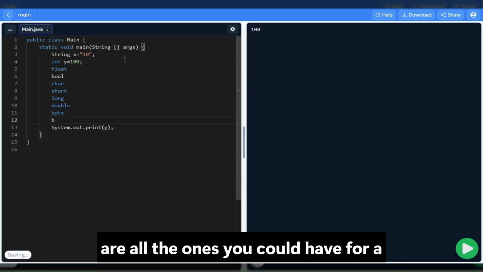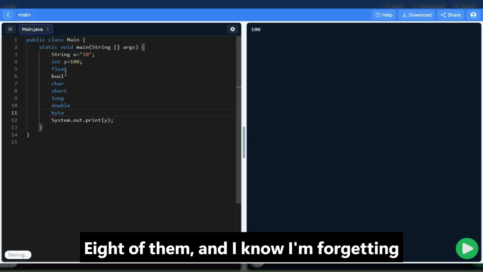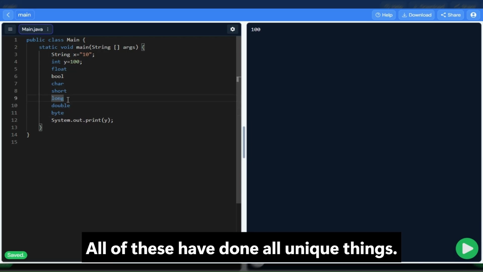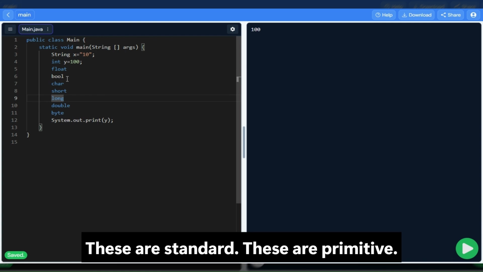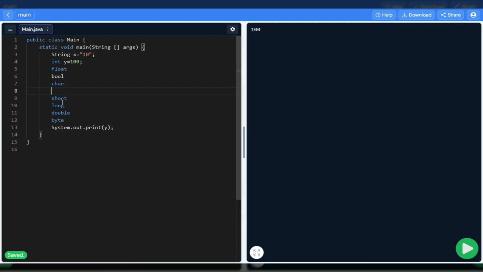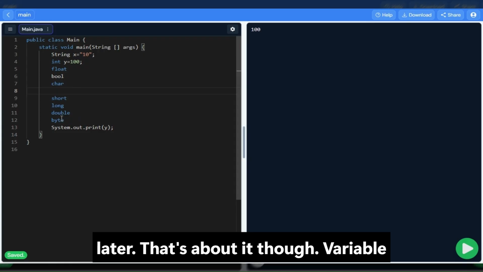These are all the ones you would have for a variable. Genuinely, 8 of them. And I know I'm forgetting at least one. All of these have their own little unique things. These are standard, these are primitive. There's more primitive. So, I'll touch upon those later.